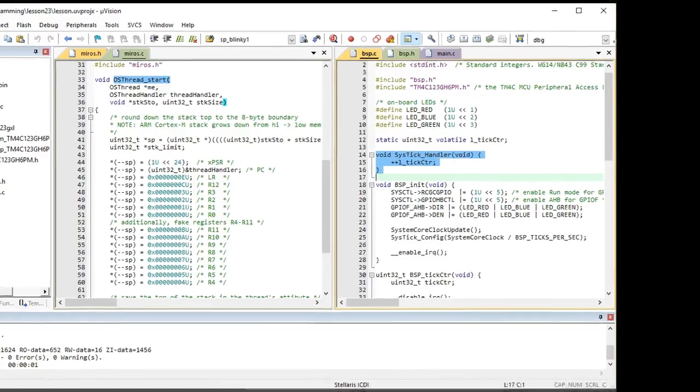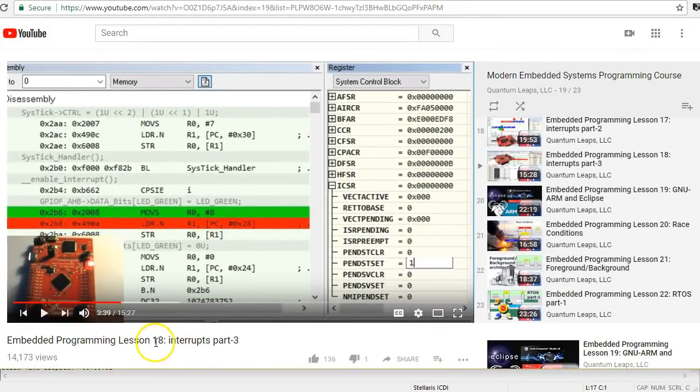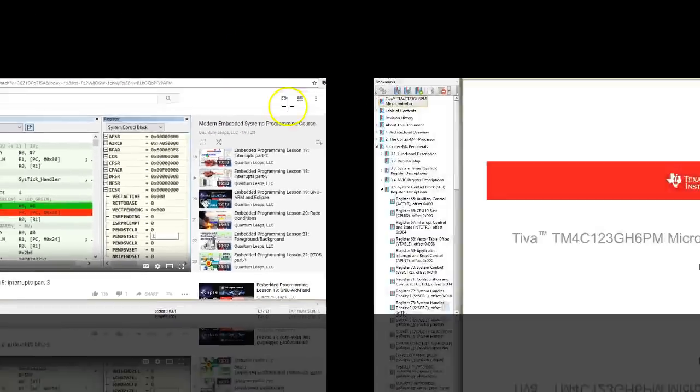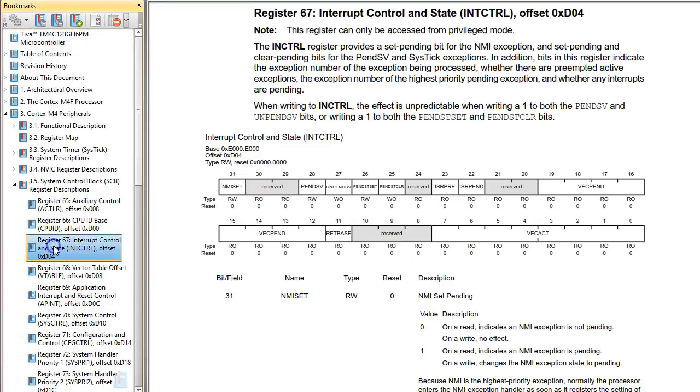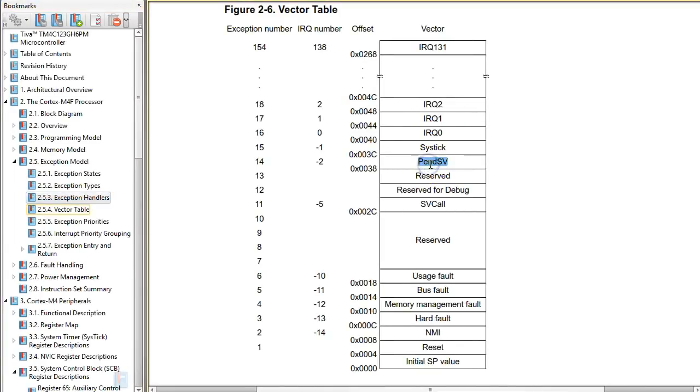The trick of triggering an interrupt has been already introduced back in Lesson 18, where you trigger systick by setting a bit in a special register inside the System Control Block module. Today you will use the same exact trick again, but with respect to a different exception called pendsv, which exists for this specific purpose, and virtually all RTOSes for Cortex-M use it for context switching. I'd like you to remember, however, that pendsv is not that special, and in principle you could use any other asynchronous exception or interrupt for the purpose of context switching.